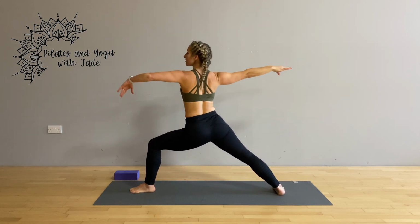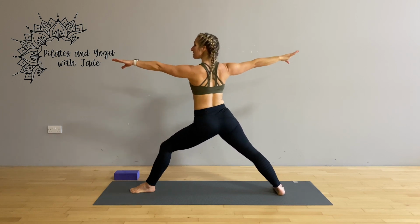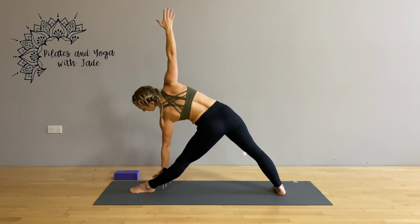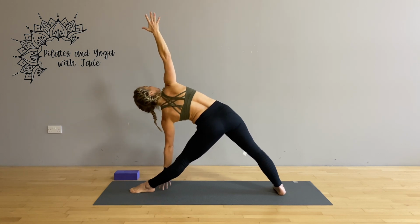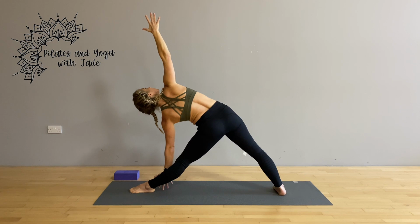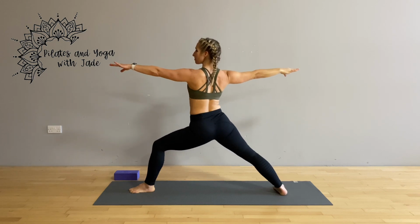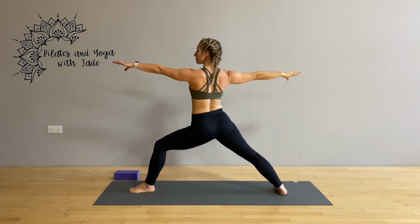Slowly sweeping the arms back to our warrior two. And then extending the front leg, slide forwards into our triangle. So back of the left hand on the inside of the left leg and right arm is reaching up towards the sky. Keep pressing those hips forwards, opening through the hamstrings. Gently bend into the front leg, sweep those arms back to our warrior two.